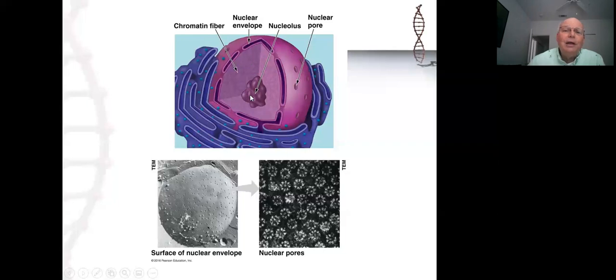You also have, and I mentioned this very briefly when we were talking about animal and plant cells, the presence of a nucleolus. There could be one or more of these inside the nucleus, but this is where the components of ribosomes are produced and released out into the cytoplasm to be assembled into the ribosome structures that are going to assemble polypeptides. So this is what we see inside the nucleus. This is a classic nucleus structure.